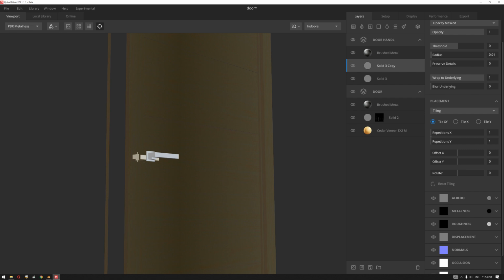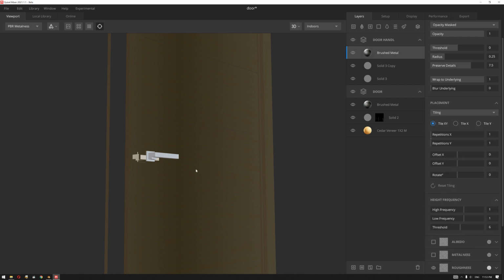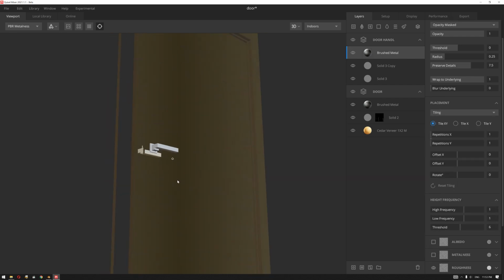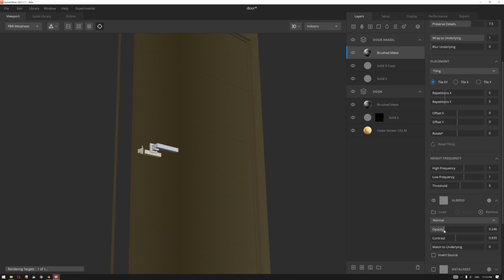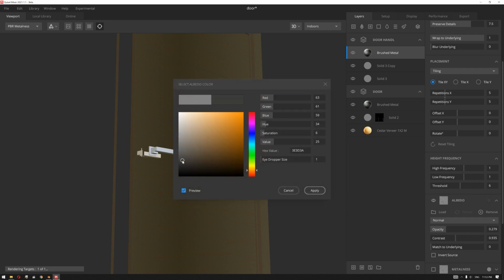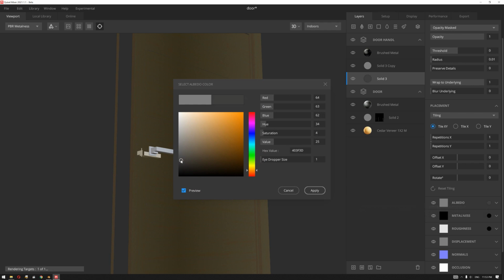Let's minimize it a little bit so it doesn't add as 100%. Okay, let's decrease the albedo a little bit also, make it darker for this color as well.